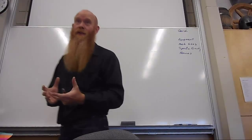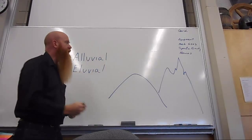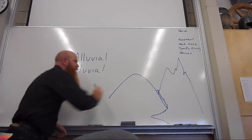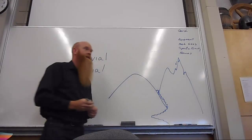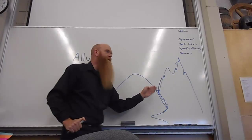Say we had a couple mountains here. A mountain and a mountain. And in between those two mountains, there is a river flowing down. It flows down, it goes around, it goes out to the ocean. Now, in these mountains here, there's always weathering happening. There's always rocks breaking off the top and falling down. Now, if the rock breaks off from right here, say there's a little bit of a landslide, and that stuff tumbles down the mountain and falls into the river, as soon as it hits that river, it's now known as alluvial material, because it's being washed by the river.